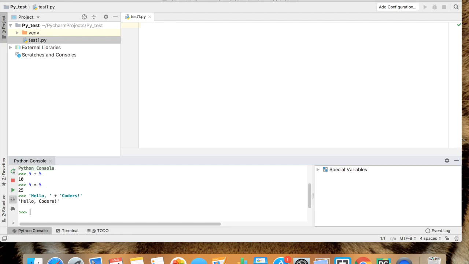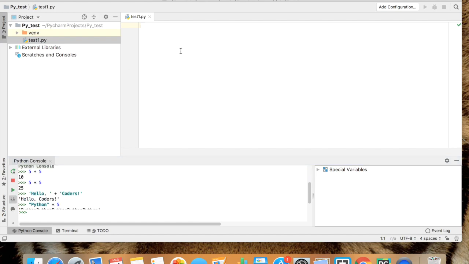You can even multiply these strings. For example, actually the quotation marks don't matter. It could be double quotes or single. So if we write Python times 5. There you go. It prints out the string 5 times, or like copies this. It makes a copy of the string the number of times you try to multiply it. For example, 5 in our case. So what this does is directly evaluates the code.